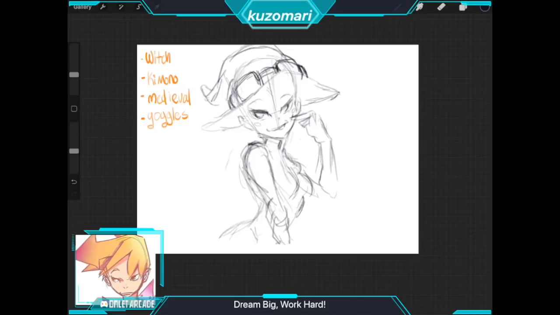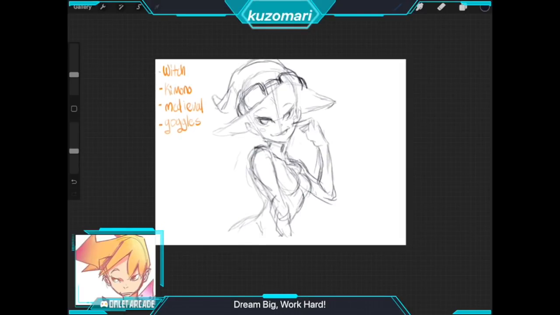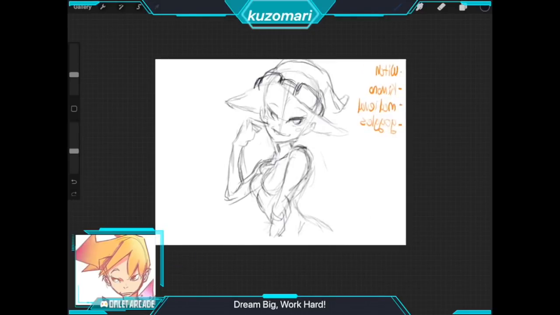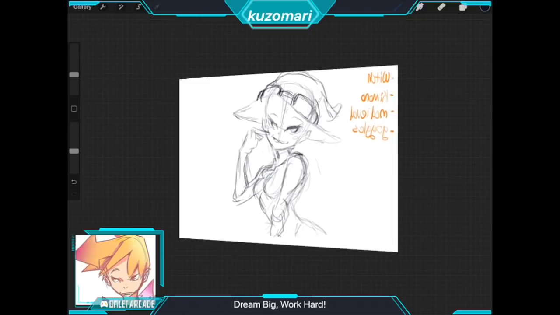All right, so we got the basic structure of her, and we got things rolling. We got a basic structure going on here, and then of course we gotta have a leg. I was actually thinking about maybe popping up a leg right there, but nah. It's just composition wise, I feel like that could use some work. Let's flip the canvas. Yeah, it looks alright. It looks aight, guys.